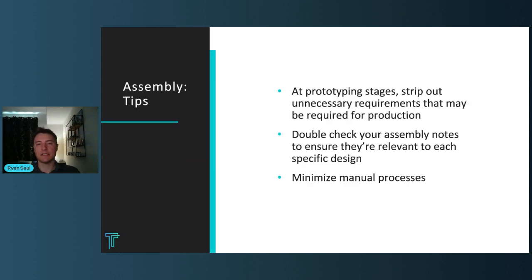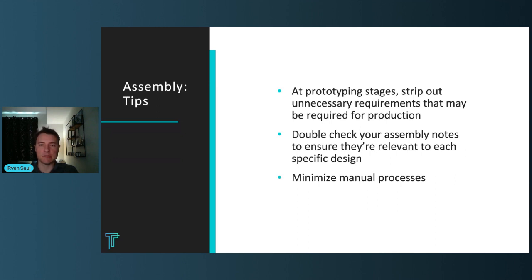So as I'm saying, at prototyping stages particularly, strip out unnecessary requirements that may be required for production. Again, this is where boilerplate style notes can get you in trouble. You may be designing your drawing for mass production, but then don't let the NPI manufacturer know that you don't actually care about some of those elements for prototypes. You end up getting relatively expensive quotes that way.